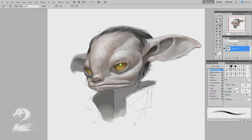I like the interior of ears, especially there. It's nice, sort of shiny skin. It's sort of a treat to paint. Everybody likes painting shiny things. And sort of hardening up the shadow there to sort of intensify the light. Cleaning up that edge gives a little more thickness to the ear. Also cleans up a little bit of a sketchy line there. But yeah, here's the shiny ear, sort of oily and smooth skin in there.